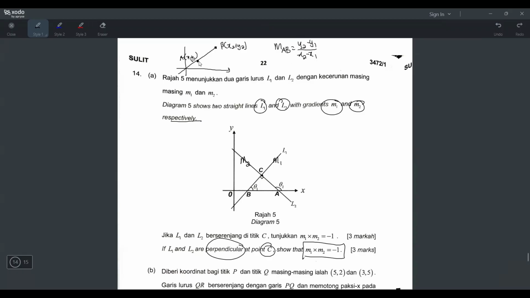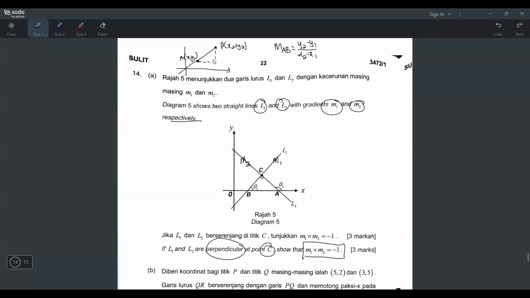But let me tell you, actually, if you draw a line like this, do you agree when you take y2 minus y1, what you are basically finding is the length of this line? When you take y2 minus y1, you are finding the vertical distance here. And when you take x2 minus x1, you are finding the horizontal distance. In other words, gradient is finding the vertical distance and the horizontal distance and taking the vertical distance divided by the horizontal distance.